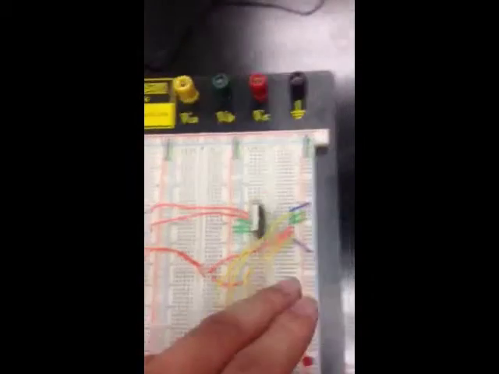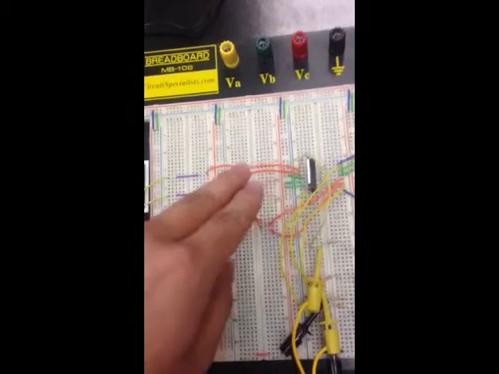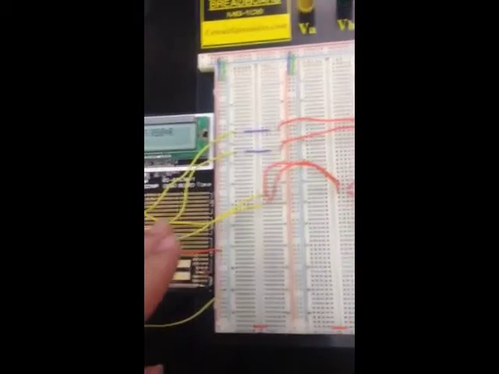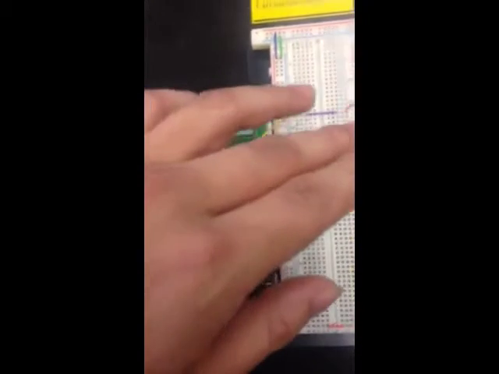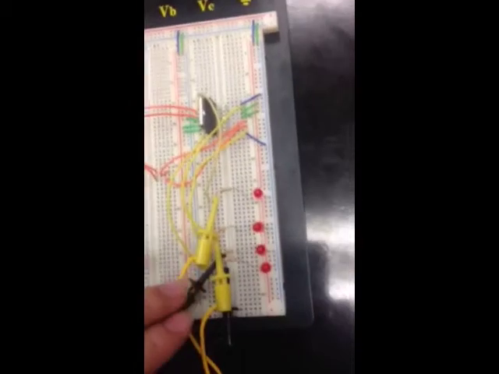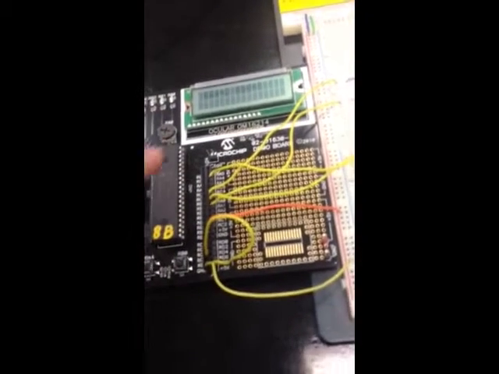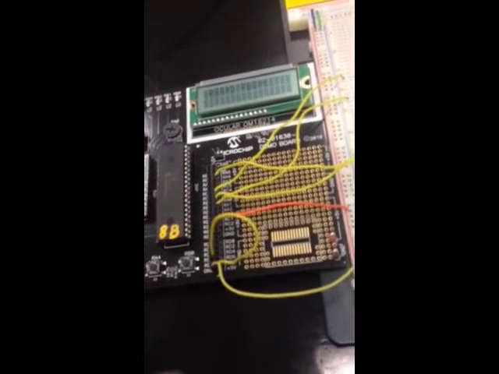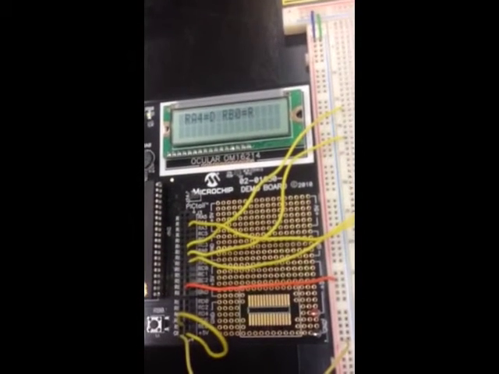pressed. First off, we powered our DC motors by implementing two H bridges, which are connected to port A from RA0 to RA4. And we also tested it if it was receiving the correct signal with 4 LEDs. And then we use port D for our LCD display. And as you can see, when we press the RA4 switch, it will perform a forward motion, and when we press the RB0 switch, it will perform a backwards motion.